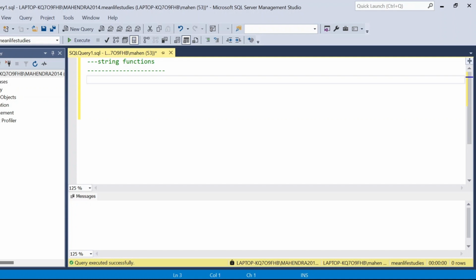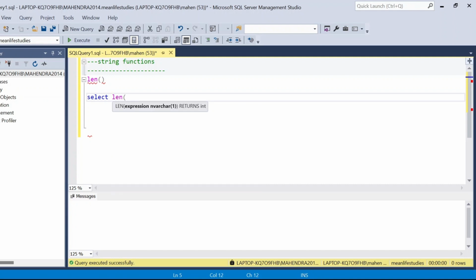Now first one, we have length. To find out the length of a string or any text, we will be using length. For example, if you want to find out the length of any particular name, we will be using length, selecting the length of the string. So the expression you can see here, it will return an integer.